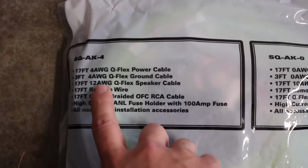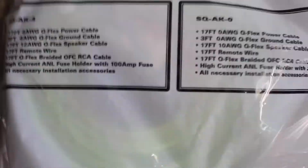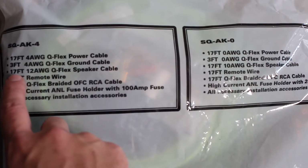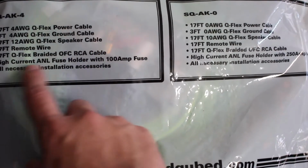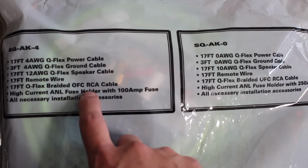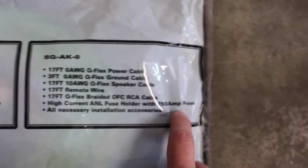All right, so I just want to make a quick correction. It's actually 12 AWG is what we're going to use for the speaker cable. So my bad. So if you guys are wondering what all comes in this Sound Cube, 4 gauge, you're going to get a 17-foot 4 AWG Q-Flex power cable, a 3-foot power AWG ground cable, 17 feet of 12 AWG Q-Flex speaker cable, 17 feet of remote wire, and then you get 17 feet of Q-Flex branded OFC. OFC means oxygen-free cable, RCA cables, and you also get a 250 amp fuse, which we're going to utilize today.